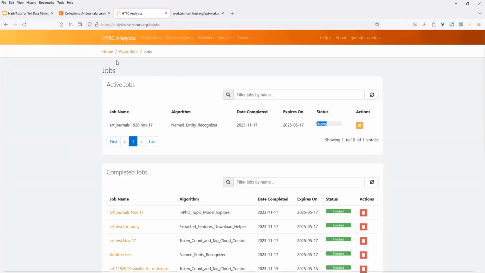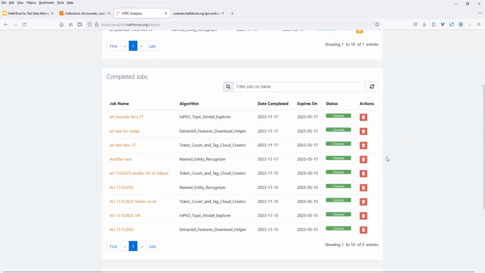So what happens is you'll come to this page called jobs, and it will give you 3 settings here. It'll say staging and running and then finished. So in this case, it's staging. So some quick points about this. Sometimes, depending on what the process is, it could take a long time. So for example, for 132 volumes, the algorithm is going through all of it and sorting and tagging all the words and then giving them a designation. So that can take some time. So it's important you plan ahead if you're under a time crunch, that it will take several minutes or even longer, depending on the size of your data set.